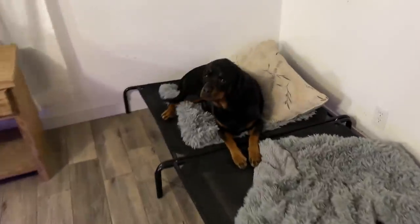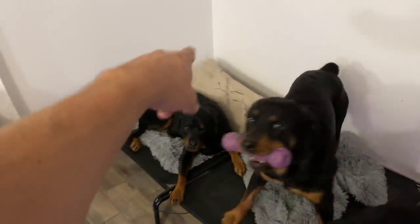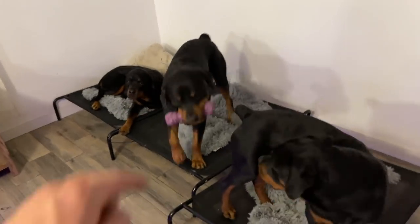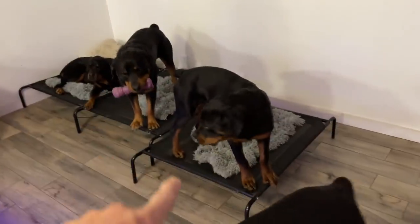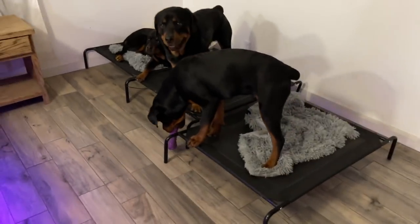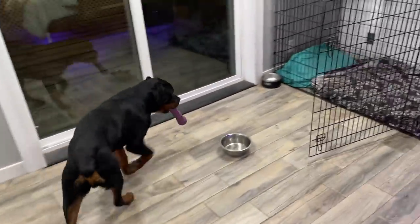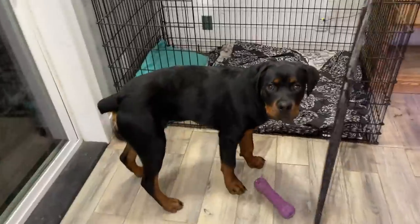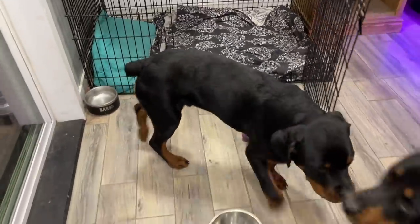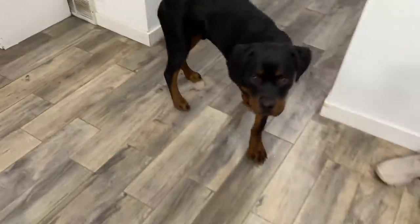So we got Kenai over here. High five, buddy. High five. This is Kenai's bed. Kenai has the pillow with all the drool stains on it. He has to have the pillow. June sleeps next to him. June, you can pretty much tell to go to bed, or you can tell him, June, kennel. I usually tuck him in. Go to kennel. Good boy. He's like, no, I don't want to. I want to play with my toy. I want to play with my dad. You gave up your toy to Fluffy.